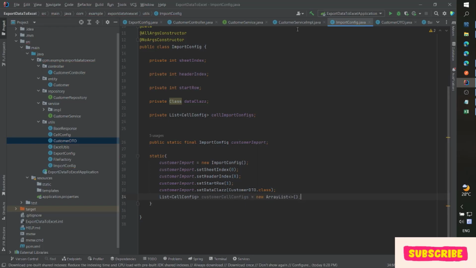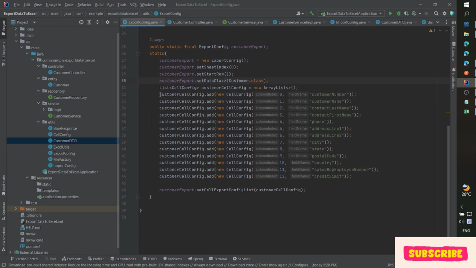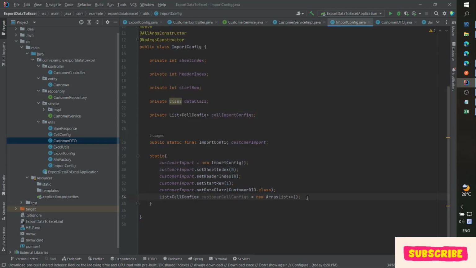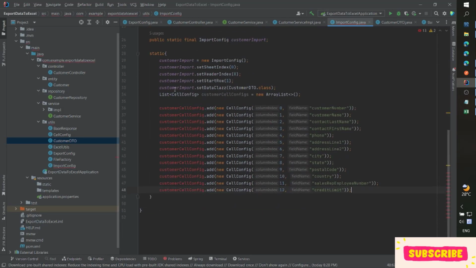And because I use it like customer cell config here, I will copy it and paste it here, and customer import cell config.